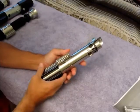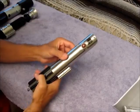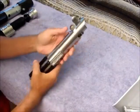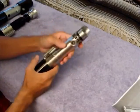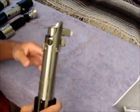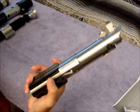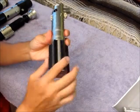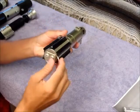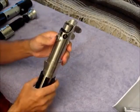So real quick, this is the Luke lightsaber, and essentially what this was is a flash bar for a camera where the bulb went in here, and it had buttons for testing, and I think this was a sensor, and all these plugs went to the camera. And the only few modifications they had, which was kind of cool, was just the hand grips really, which were the windshield wipers or whatever they are, and the clip on the end, and I think later they ended up changing a few buttons here and there.